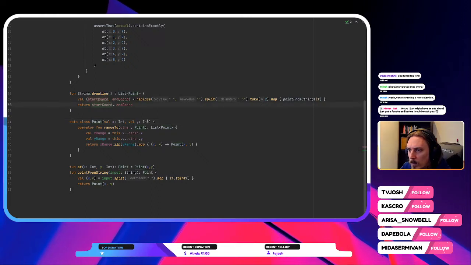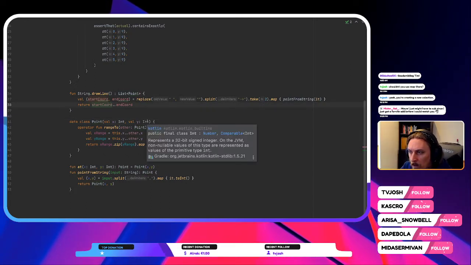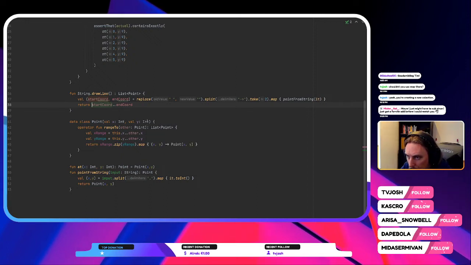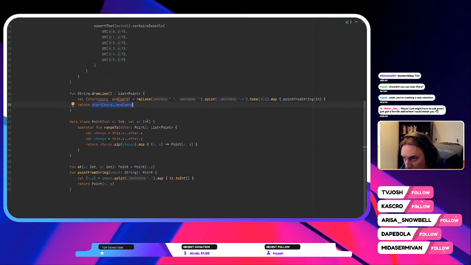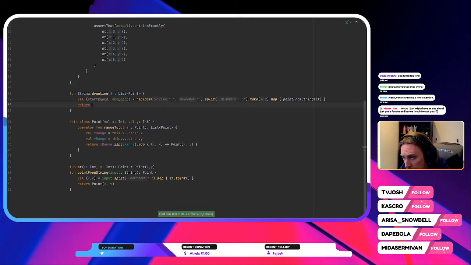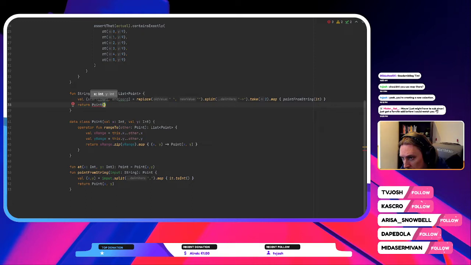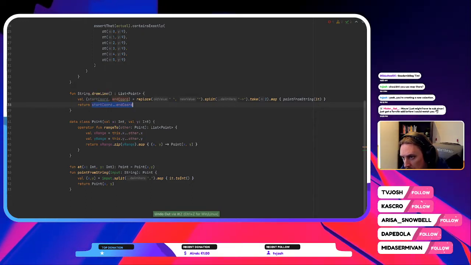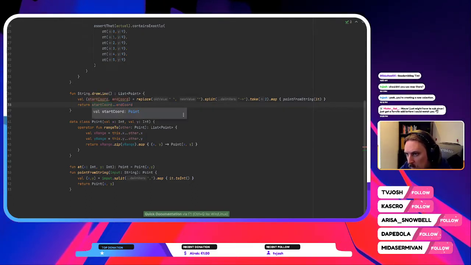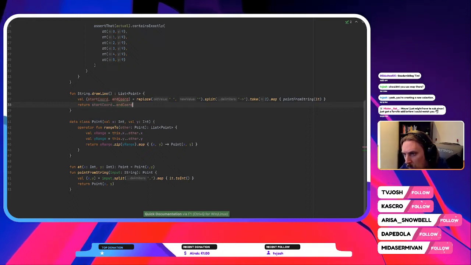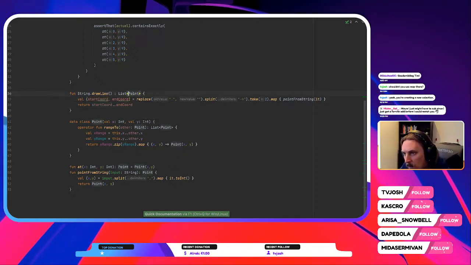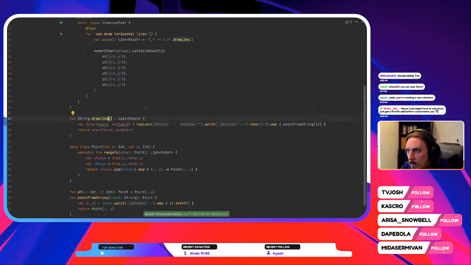I guess this is why we only... Yeah, so I want a point of... I want to do this because this start coordinate is a point and it should go to end coordinate. So why?